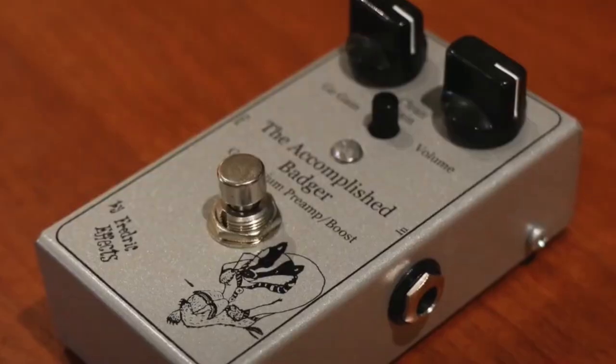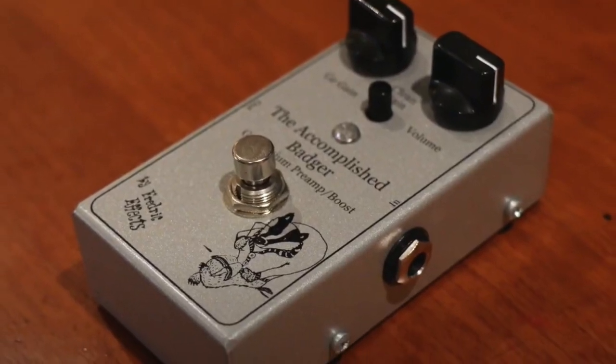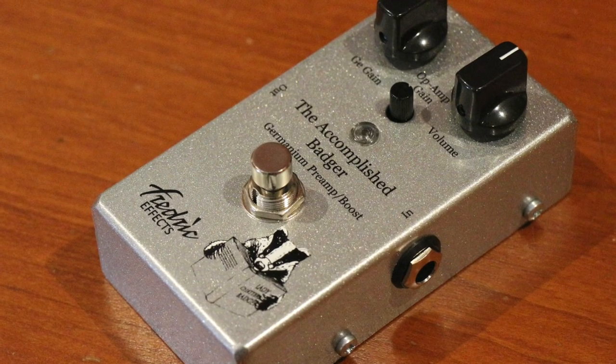So today folks, about 6 or 7 months ago now, I demoed a pedal by Fredric Effects here in the UK called the Accomplished Badger, a really cool, uniquely designed two-stage preamp boost gain pedal, and it really impressed me. Now today I've got this to show you. This is the new and improved version 2 of that design.